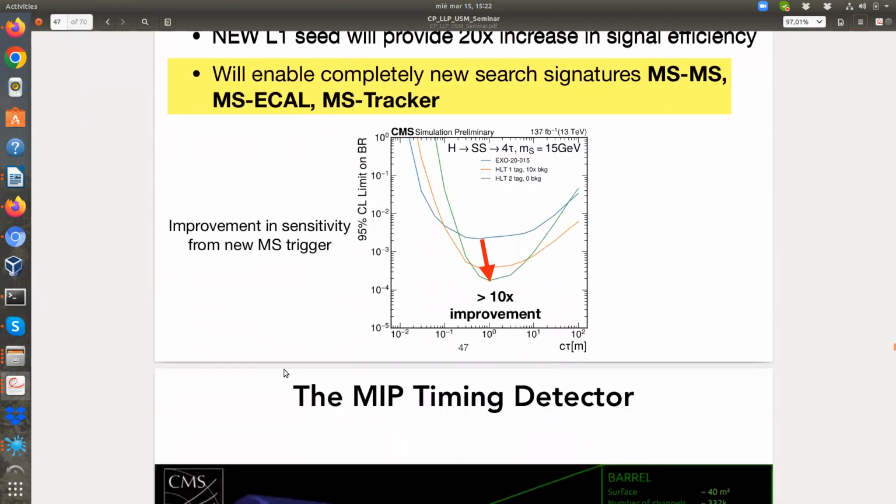This is the expected sensitivity when you look at the limit plot. If you just do a back of the envelope, if we are able to keep the backgrounds at bay, which is a big if, but if you do that, we go from this blue line to here. So that's a factor of 10 improvement. So we start probing like 10^-4 branching ratio of the Higgs to this scale. So we're getting into interesting territory, and we're able also to do this at very long Cτ, which was the ultimate goal.